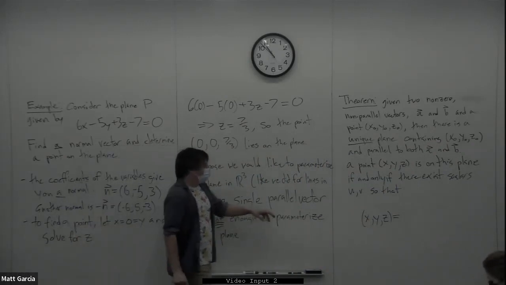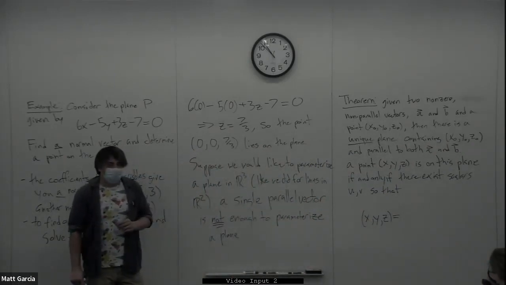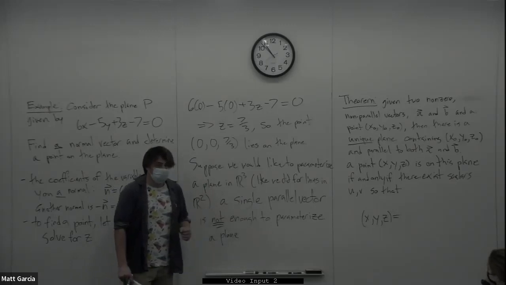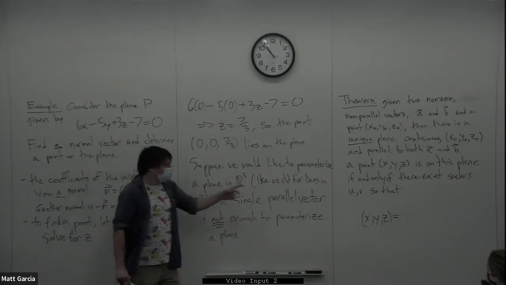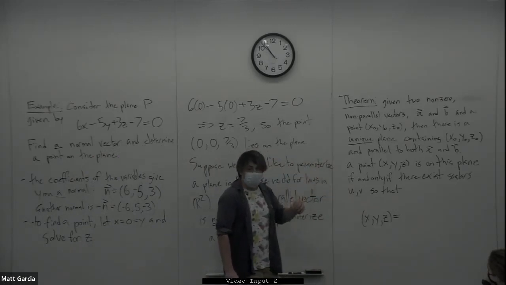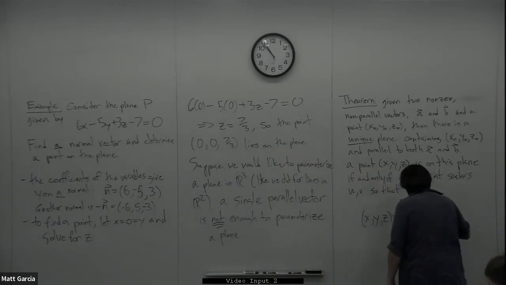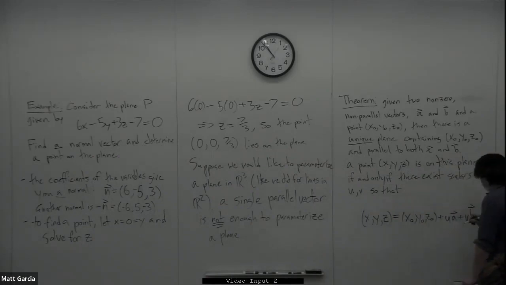I have two parameters now. Think back to what it took to write the equation of a line parallel to a single vector. We scaled that vector. What should we do here? Yeah, we'll use U and V as the scalars for A hat and B hat. And so we take the point that we know is on the plane, plus U times A hat plus V times B hat.